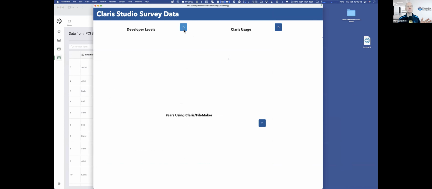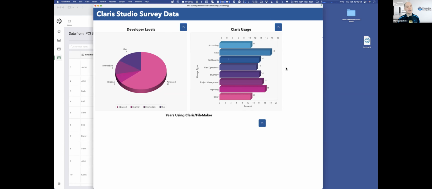So the refresh button does just what you saw the other day or earlier. It does the refresh script step with the cache data. And here I'm just drawing a plain Jane FileMaker chart, no different than we always do today. And then I've got the Claris usage now, and this is real data from you guys right now, right here and now. So I'm already populating it. Wow, this is pretty balanced as far as how you guys work with this.